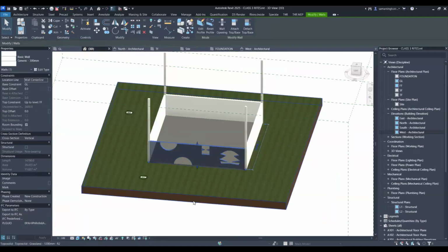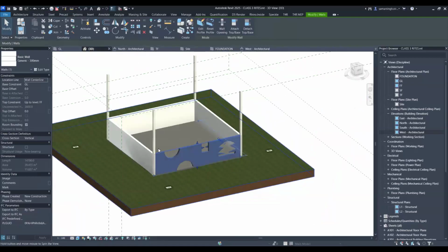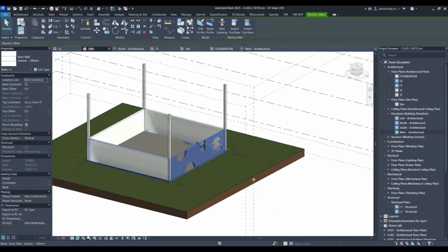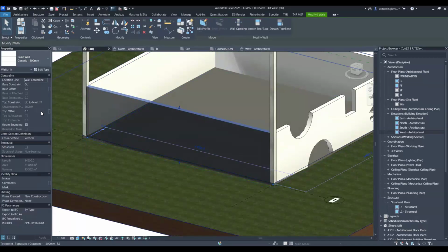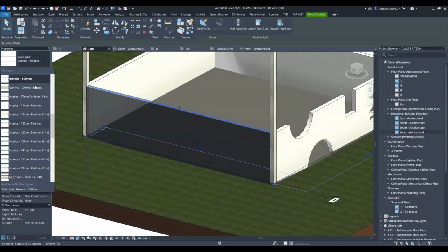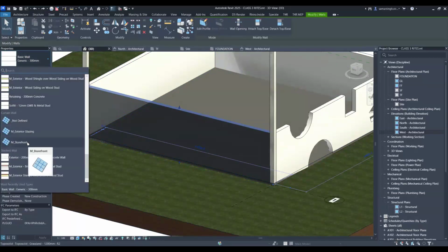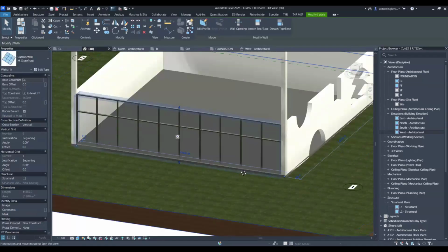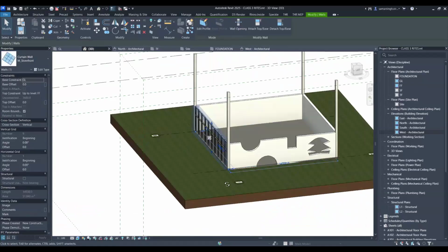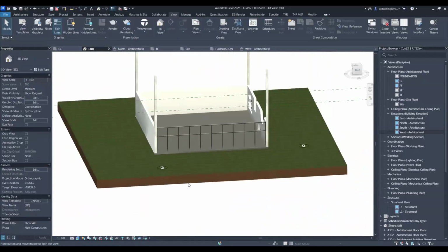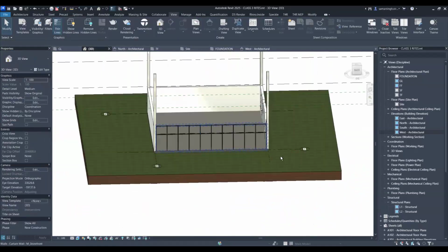I can also provide glass in this particular wall. So how can we do that? Let me first convert a basic wall into a glass one and then show you. So this is a wall. I can simply go ahead and change the family of this wall to a storefront wall. And here you can see I have this curtain wall ready for me. This can be changed as well.